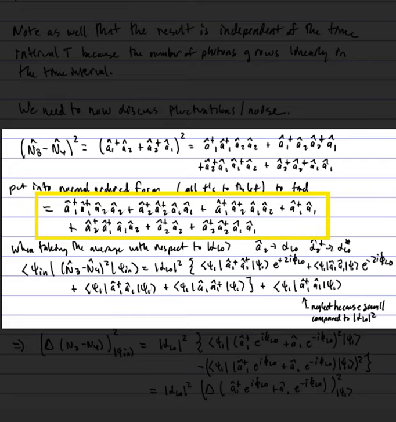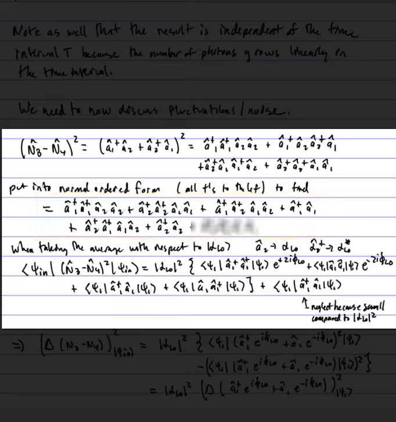That was already normal ordered. We don't do anything with that. Plus A2 dagger A2 A1 A1, plus A1 dagger A2 A1 A2, plus a correction term, which is A1 dagger A1, plus A2 dagger A1 dagger A1 A2, plus a correction factor, which is A2 dagger A2. The last term, A2 dagger A2 A1 A1, actually shouldn't be there because I already wrote it in the first line. So that last term should not be there. I'm going to blur that out so you don't get confused by that.